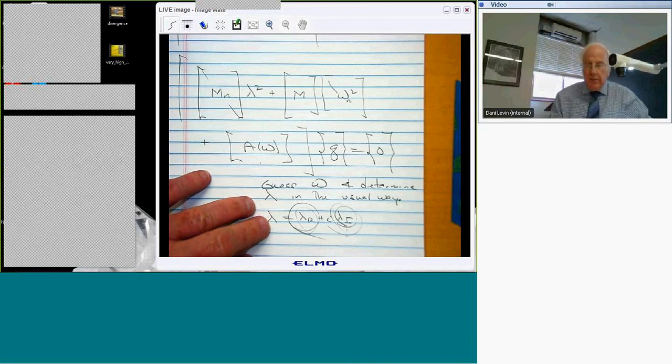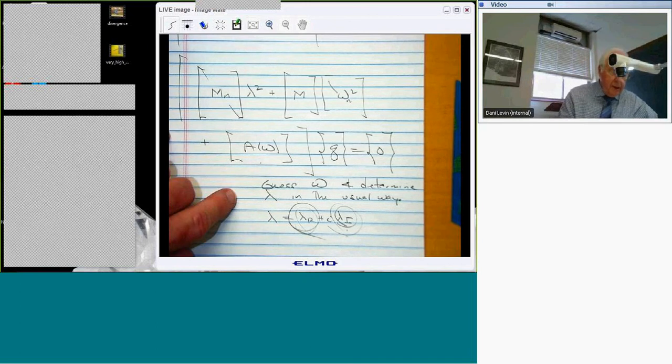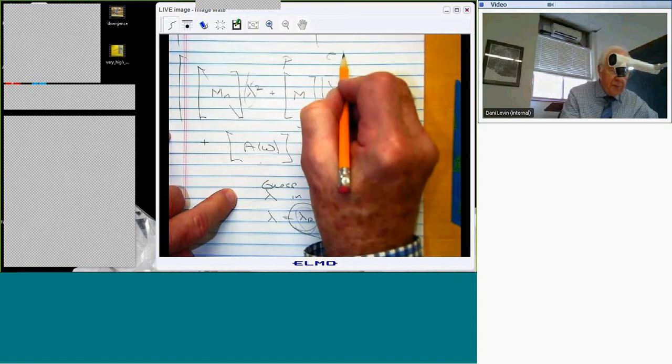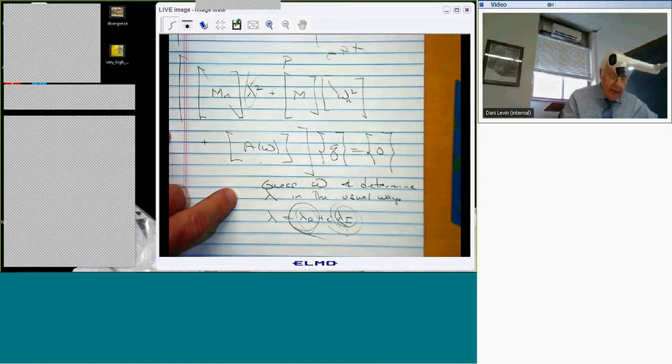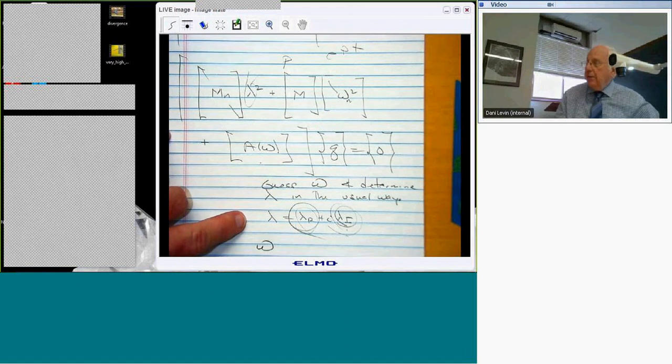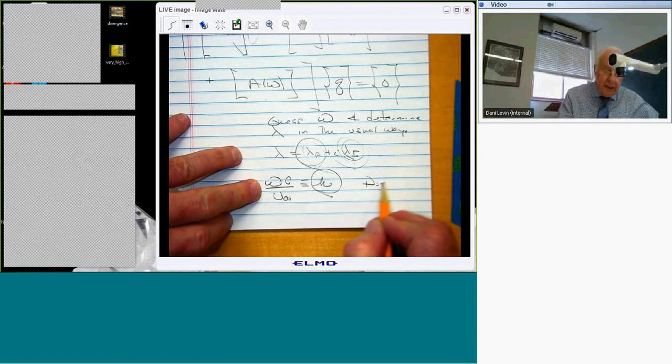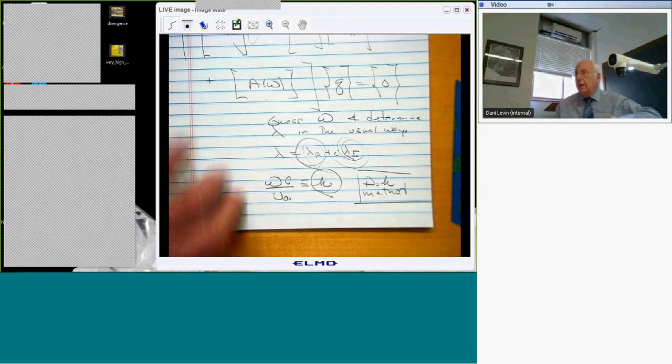Anyway, this method, in the standard terminology that appears in the literature, lambda is usually called P, so you assume a solution in the form e to the PT. And omega in the aerodynamic theory doesn't really appear just as omega. It's always omega times some characteristic length like the chord divided by the flow velocity, which is defined to be K, a reduced frequency. And so people call this the PK method because of that. And that's what people mostly do today.